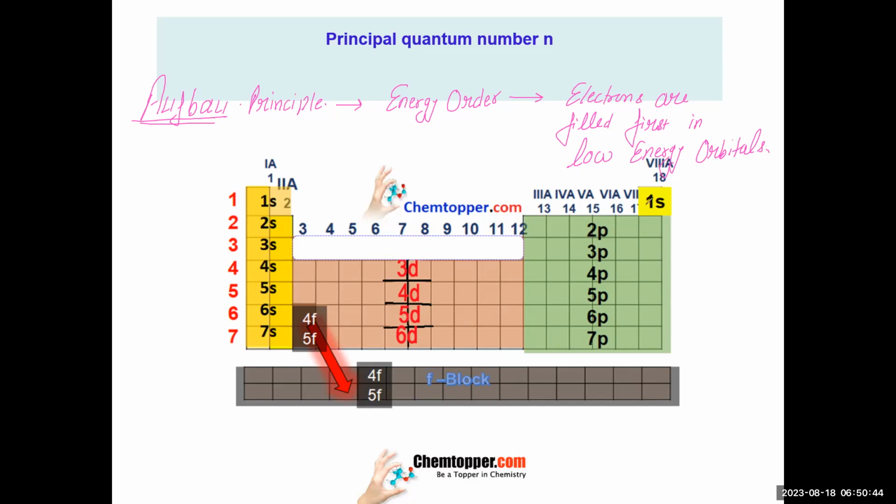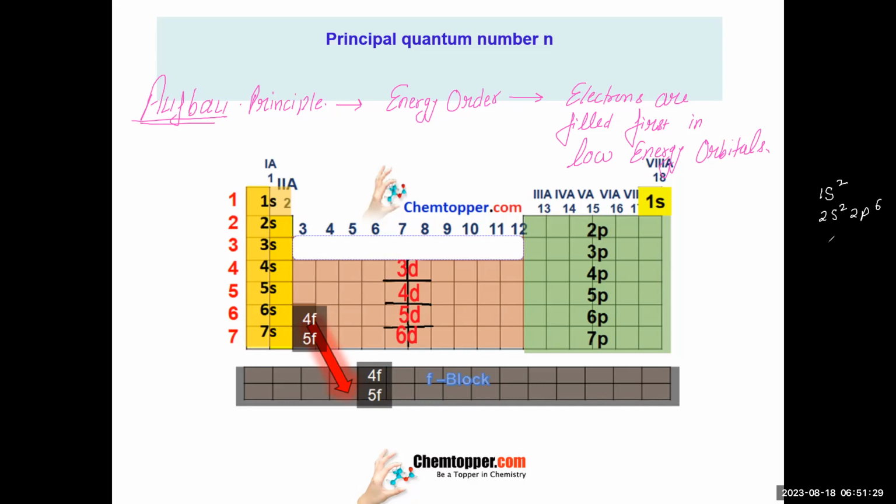So which orbital? Now everything is visible to us. This is the order of energy. Let's start with the lowest energy. What is the lowest energy shell? 1s, period number 1. What is the lowest energy for the second period? 2s, and then 2p. This is shell number 2. So you fill electrons in shell number 1, 2. S can have 2. Then you fill electrons in 2s2, then 2p6.